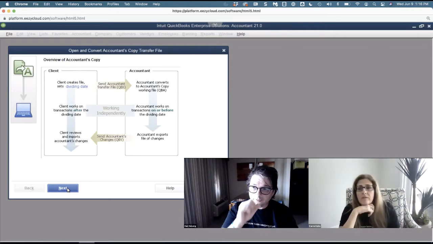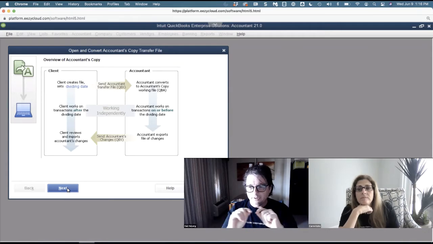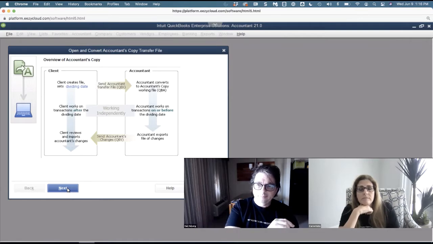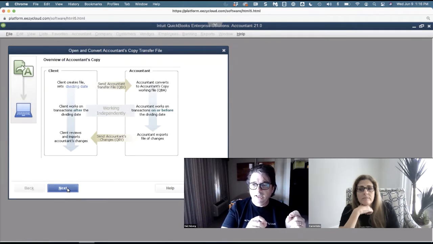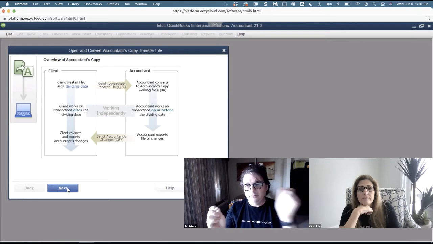It's also one of the functions of QuickBooks that allows you to work in different versions, different years' versions. So 1 year and before. So if you have a client using 2020 and you have 2021, you can do this process as an accountant.